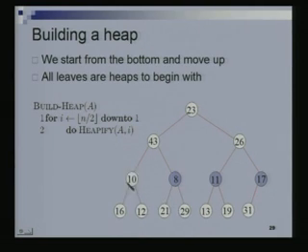Now, I need to make the subtree rooted at this node a heap. These are the 2 children. I want to make this a heap, but note that this is already a heap. This is a heap, this is a heap, and this entire thing is a heap because the heap property is also satisfied here. So now I have these 4 heaps, these are all heaps, right. So now I am in a position to run a heapify operation here. Why can I run a heapify operation here? This is a heap, this is a heap, so I can now run a heapify operation on this one and make this entire thing a heap.